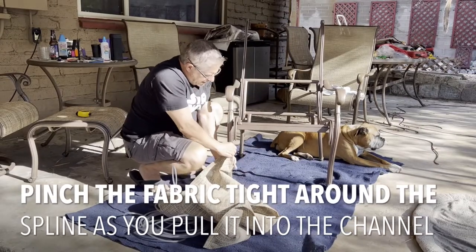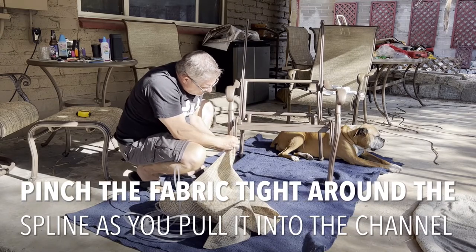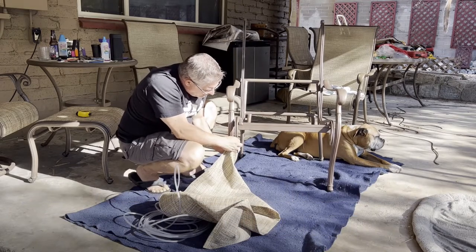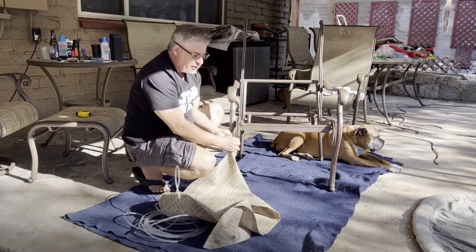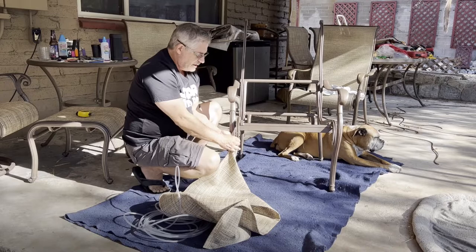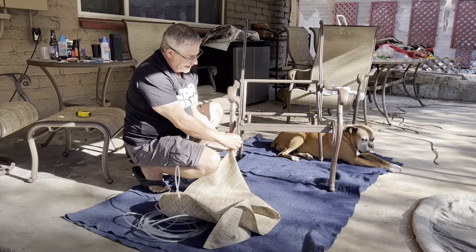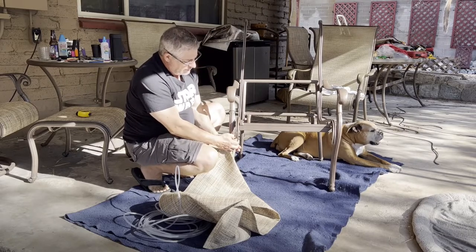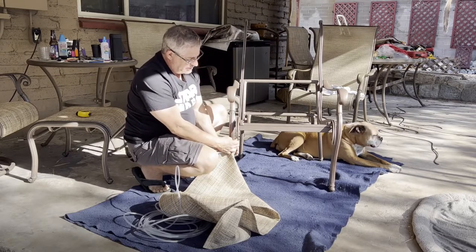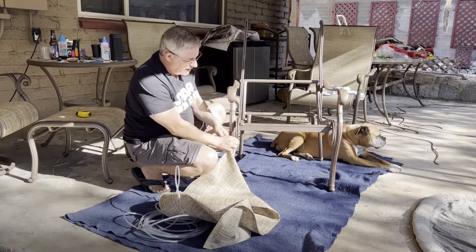We're going to go ahead now and take again, run this up here. Your toughest part is going to be making sure that you then get your fabric up in here as well as in the back. A lot of times when you're trying to pull this in front here, it gaps up in the back and then gets stuck. So you really want to make sure that you're not hooking up on the bottom of either of these, because then you might end up tearing or damaging your fabric.